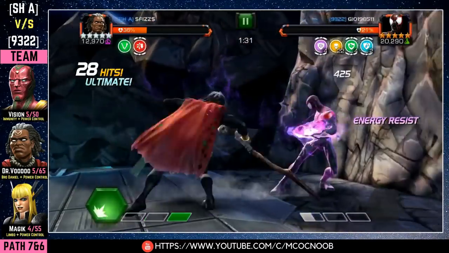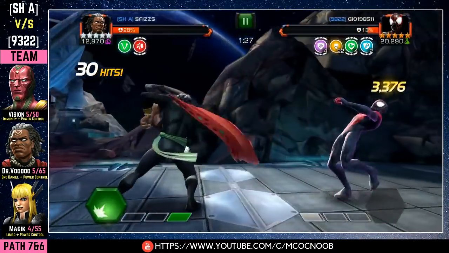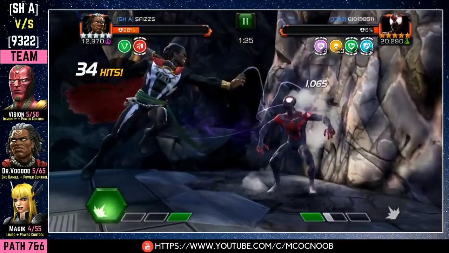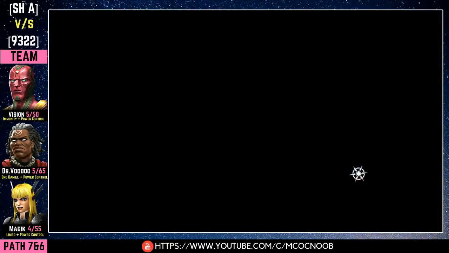If you have willpower here, you get an SP1 lock that is like a debuff, so you can regenerate a lot of health, but I've taken willpower off because I don't think I need it for my path. And finally I bring him down.